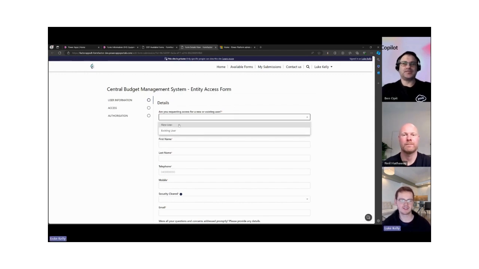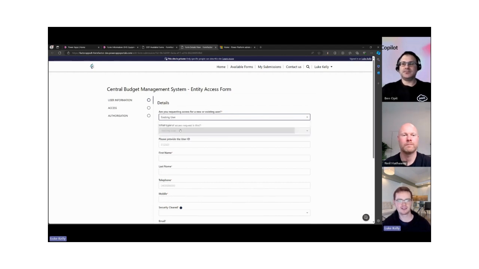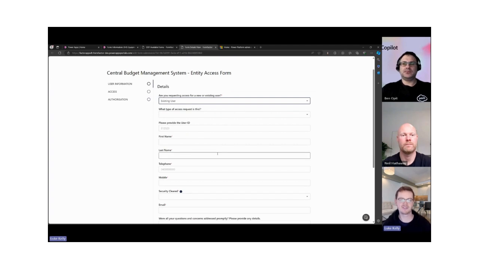But what you can see here is that, depending on the answer that I choose, a new field will pop up. And we've got conditional validation available across all of our forms. So if you provide an answer or a data point and you want to show and hide fields based on that value, that's really easy to do. Same goes for if you want to make a certain field required, if a certain value equals another one, that's right out of the box.